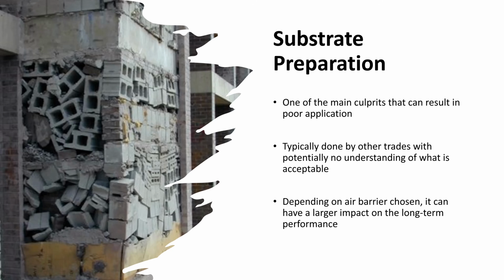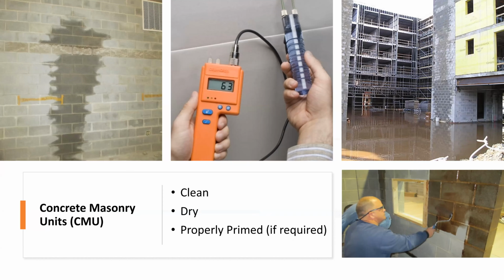But there's going to be a couple things that are maybe a little bit more hidden, where you have to do a little bit more investigation and digging down to go, hey, is this actually okay to put the air barrier on and it not fail? Because it might not fail right away. It might fail a day later, 2 days later, a week later. So things aren't necessarily very apparent when the actual installation happens.